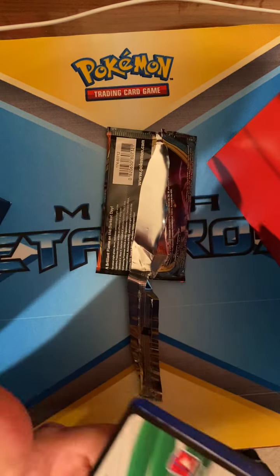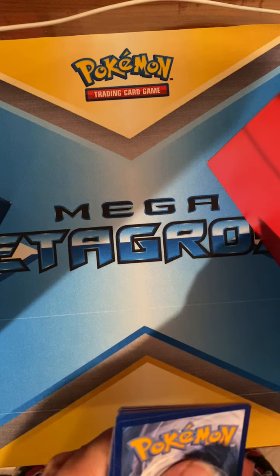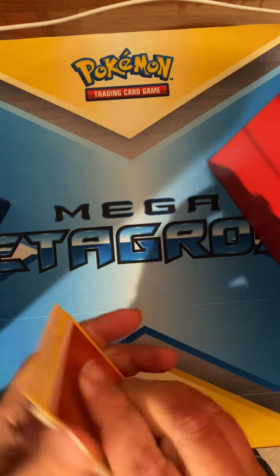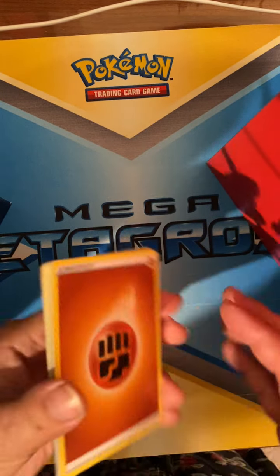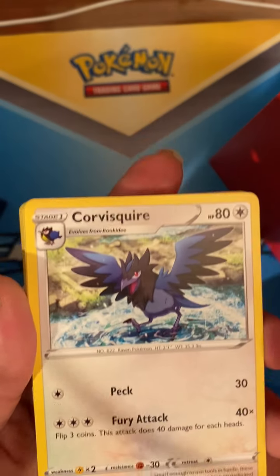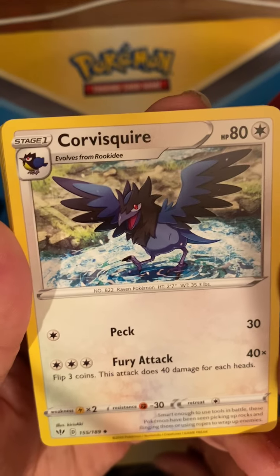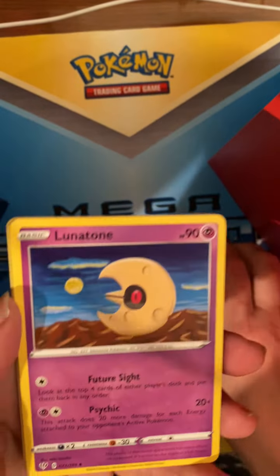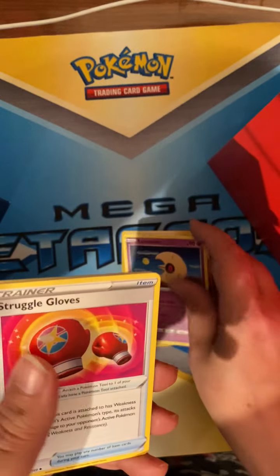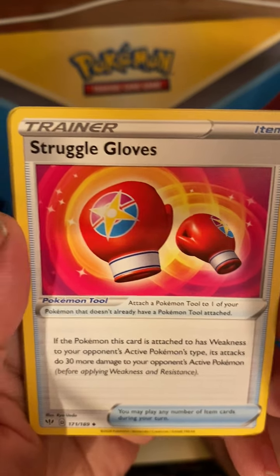Okay. We got another white card. Cool. Let's get them all out of the way. 2, 3, 4. Yep, got it upside down. There we go. Cool. We have Corvus Squire again. It's a bird. Another Lunatone. Cool. Seems like we get Solrock, Lunatone. Struggle Gloves. Okay.